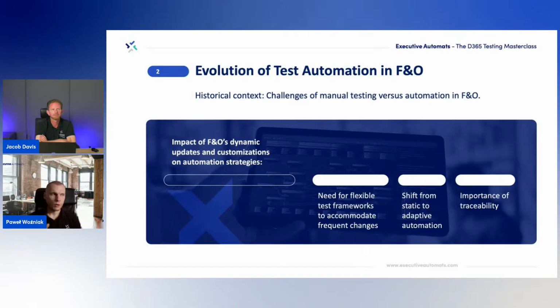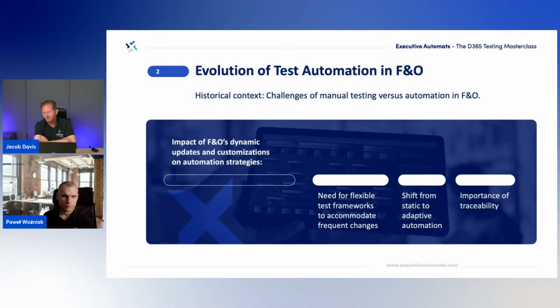So we should be able to run scripts, run tests on demand, and we cannot spend weeks on it like with manual testing, because after some 4 weeks we get another update. So our testing needs to be fast, reliable, and also easy for maintenance. This is the real shift and reality that Dynamics customers need to handle with those frequent updates.